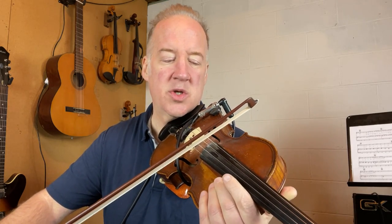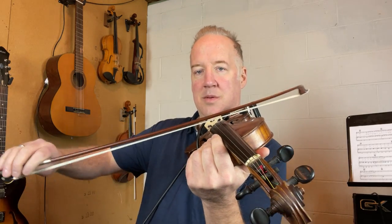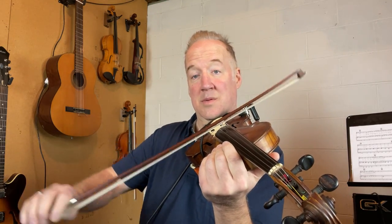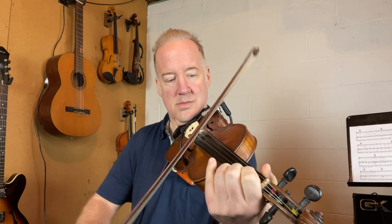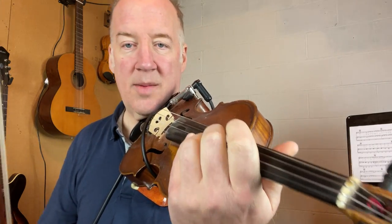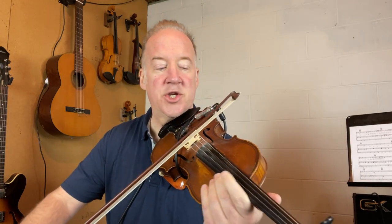I'll show you, here's a couple other ones. So we do. Do broken triple stops. And again, you could be doing it with anything from the scale. So it could be. And all I'm doing there is I'm just playing sixths, a sixth, and a sixth, but in the key. No sharps, no flats. Here's a different variation.